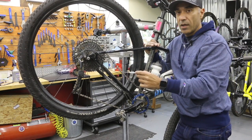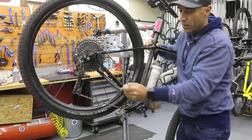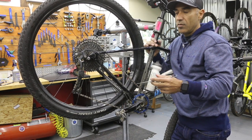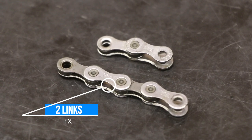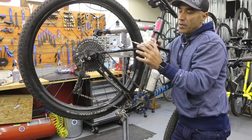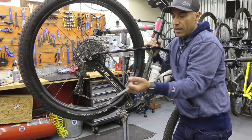When you're ready to install your new chain, you measure big gear to big gear. You do not have to run it through the rear derailleur — just have it run in a straight line and meet somewhere in the middle. Pull the chain nice and tight, then add two extra links. Whereas non-1x systems add just one extra link — which is one narrow and one wide link together. For the 1x system, we add two extra links giving it a little extra slack, so it doesn't have any issues climbing up to these bigger gears. The derailleur needs a little extra pull to reach the next gear, and once on, the spring will pull back and engage the chain.